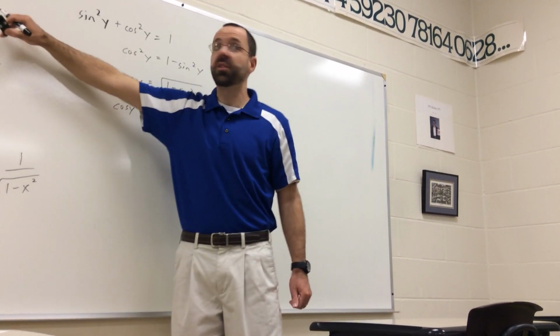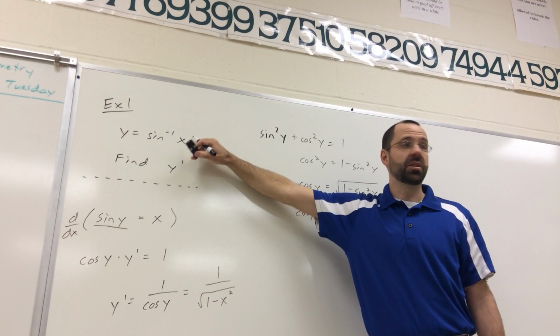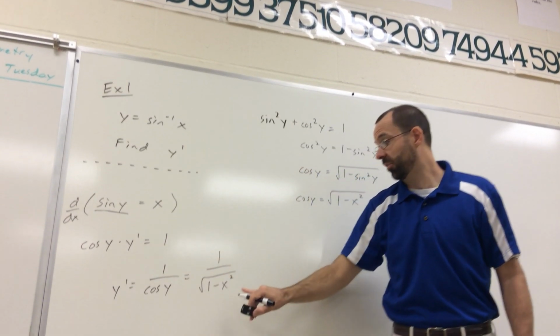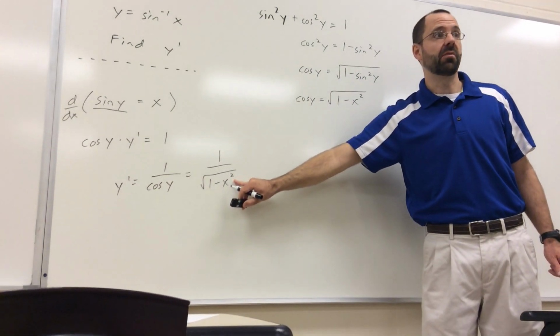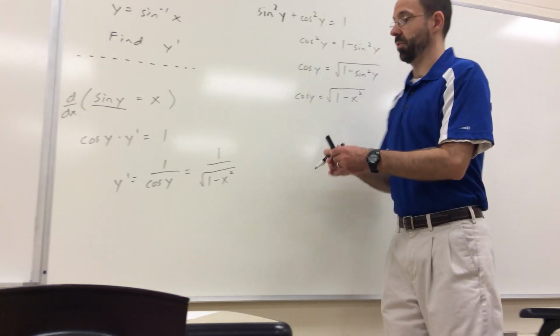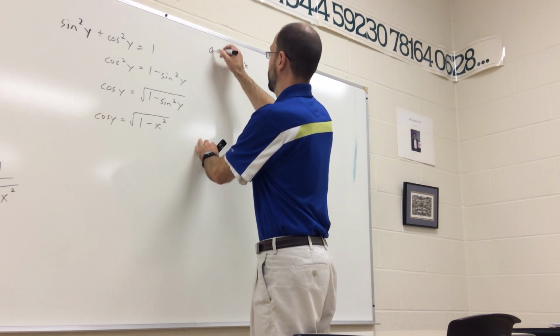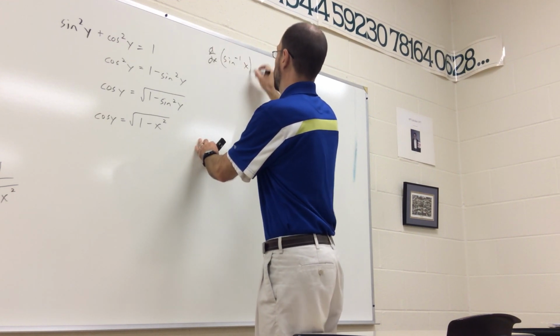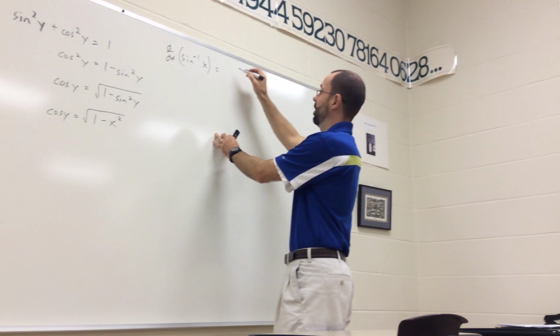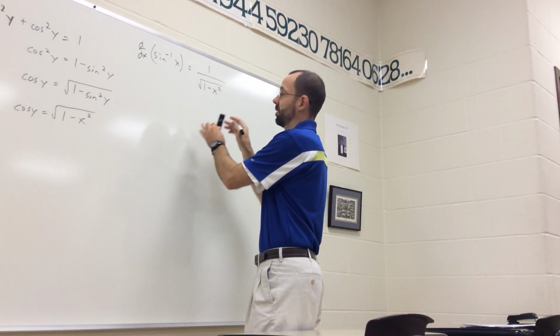Okay, so I was trying to find the derivative of inverse sine, because I didn't know what the derivative of inverse sine is. And that's what all this was about. And apparently this is the answer for the derivative of inverse sine. Okay, so we're going to write that down. The inverse sine's derivative is 1 over the square root of 1 minus x squared.